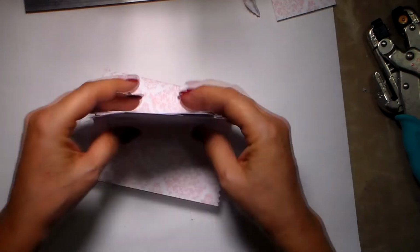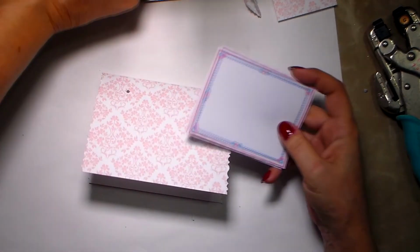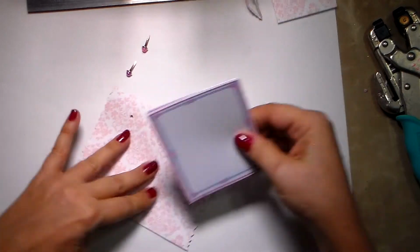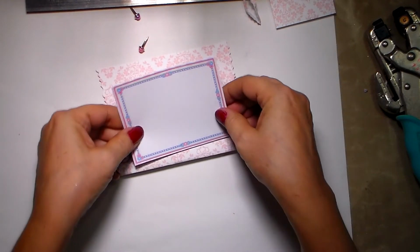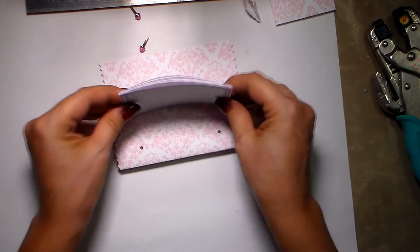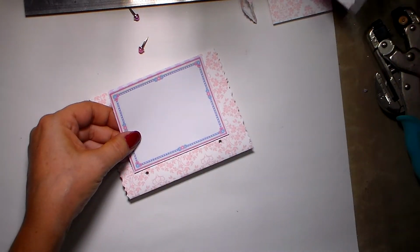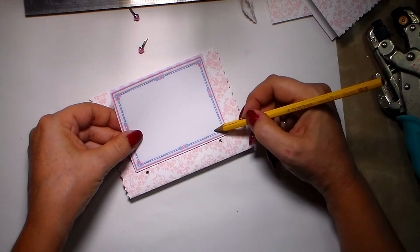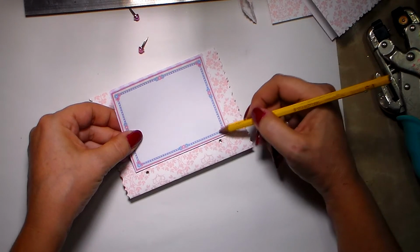I have also printed out these little notepads, and I have 12 of them too, and I'm going to use the same brads, but I forgot to do the holes here, so I'm going to take my piece of paper and I am going to go this way and see with a pencil where I need to make the holes. So I kind of center it this way, and then I'm going to make the holes right here.